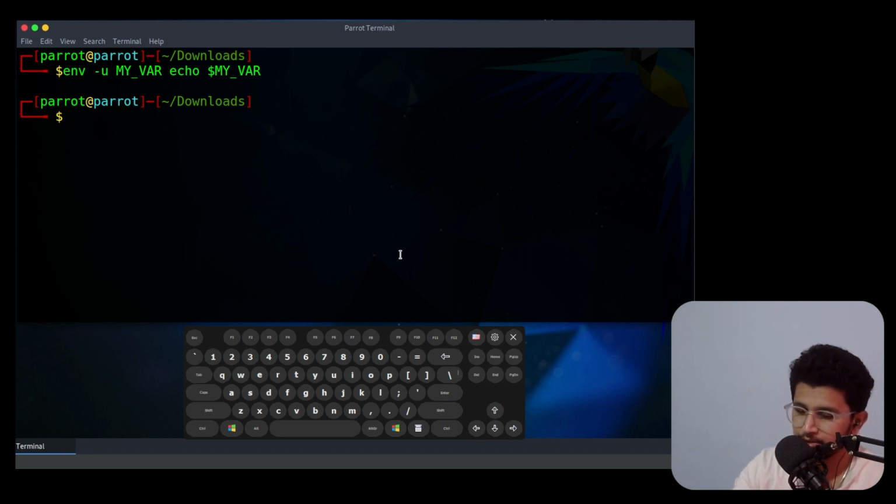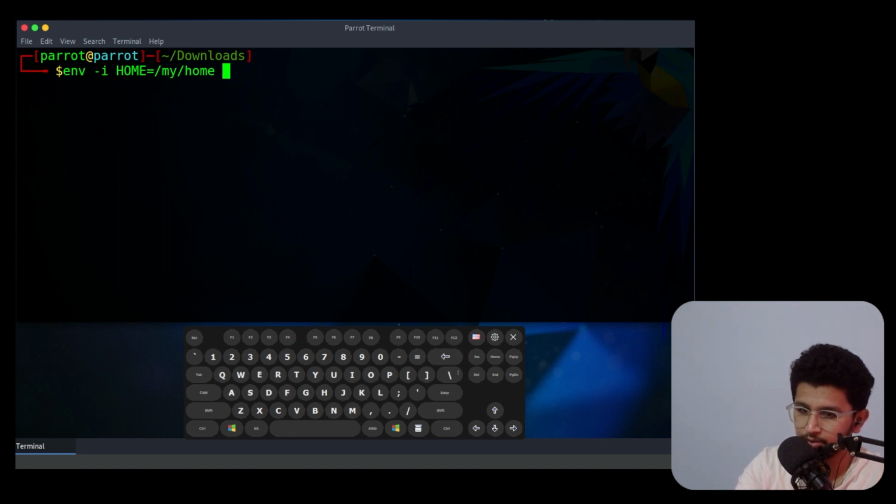Okay, let's say that you need to run the ls command with an empty environment except for HOME and LANGUAGE. What do you do? Now we need to use the env command, then -i, then specify HOME equals my home, then specify LANGUAGE as well.